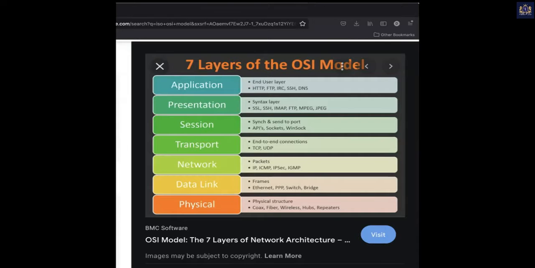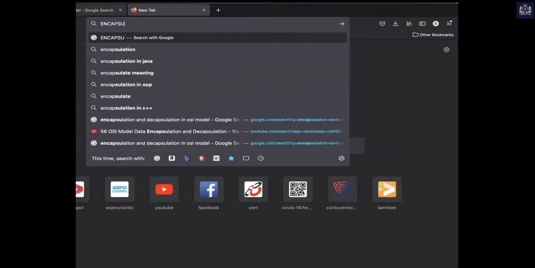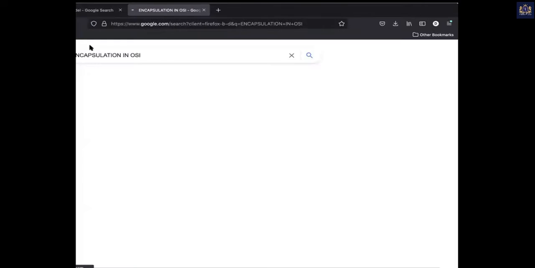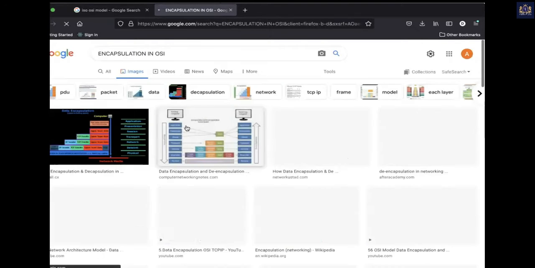And when you look at this OSI layer, there's something called encapsulation and decapsulation that takes place, right? Okay, what's encapsulation? Let me show you. Right, this is what encapsulation means, right?